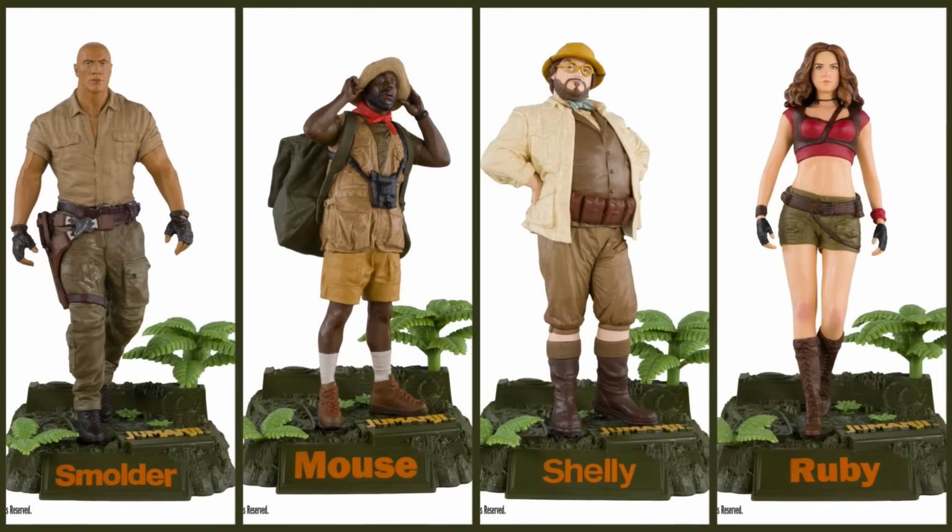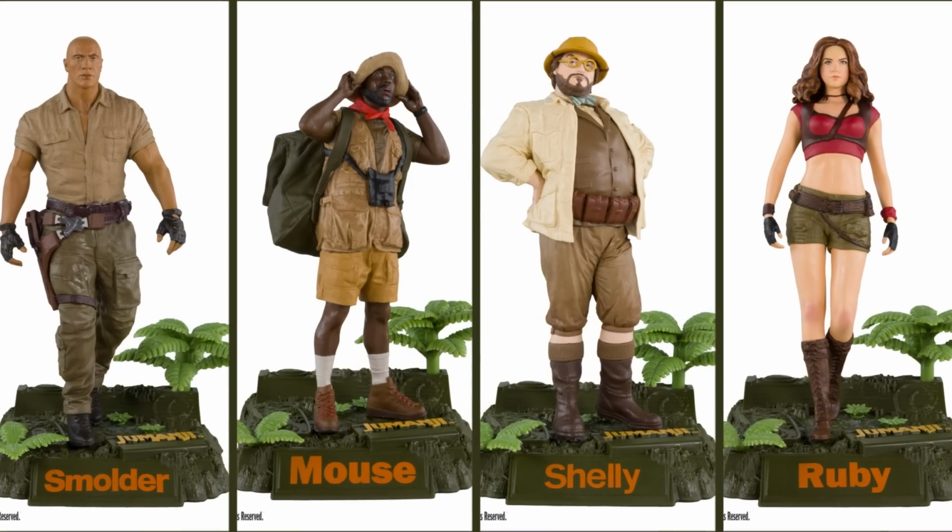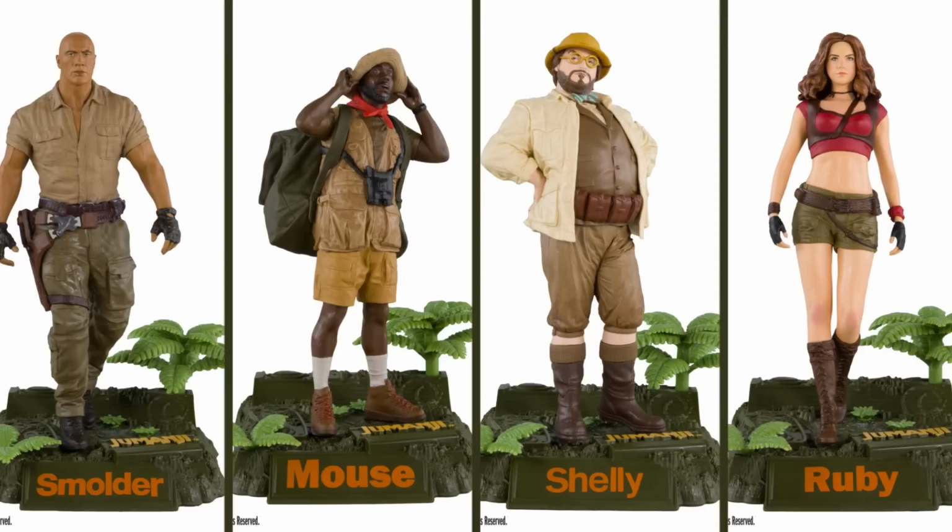Okay, so I said this was some oddball stuff. This is the McFarlane Movie Maniacs Jumanji Wave, and it's interesting because these are not action figures. These are actually little statues that are $25 statues, and they are in the 6-inch scale. They should fit with the rest of your 6-inch stuff, and they look really good because they're statues, and there's no articulation, so there's no cuts.